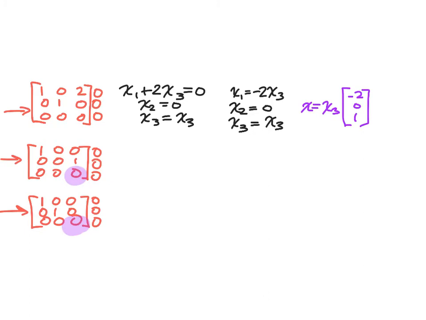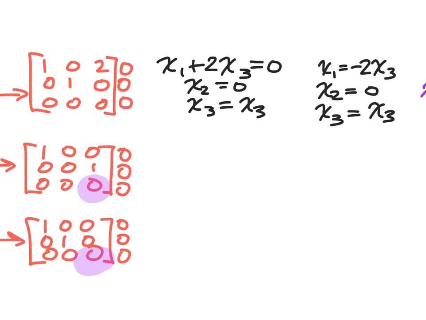Then we have x3 is equal to 0. Actually, this is a weird one. Hold on a sec. I don't even think I could use a shortcut on this one, because we have no solution for x2. So it actually turns out that x2 is the free variable in this one. All right, so I'm actually going to write this one out also. Not going to take any chances here.